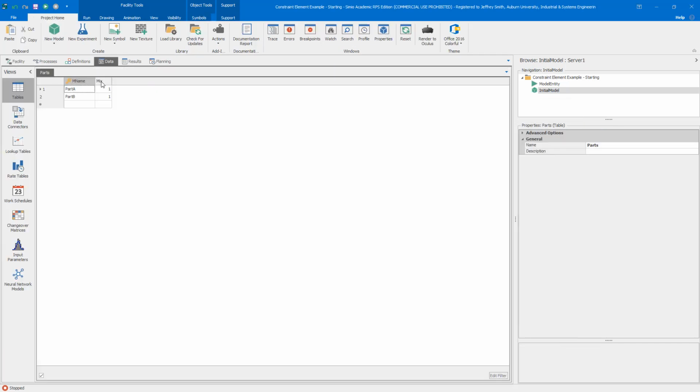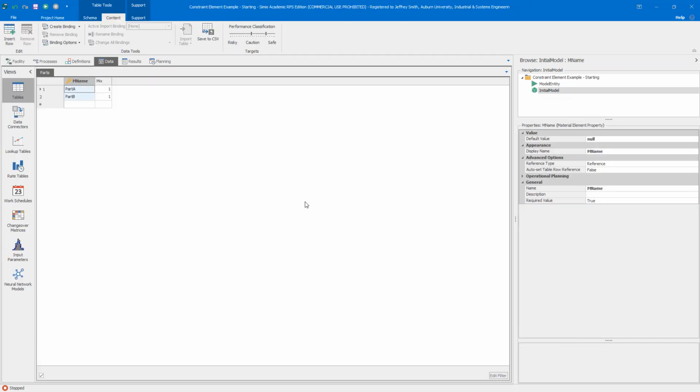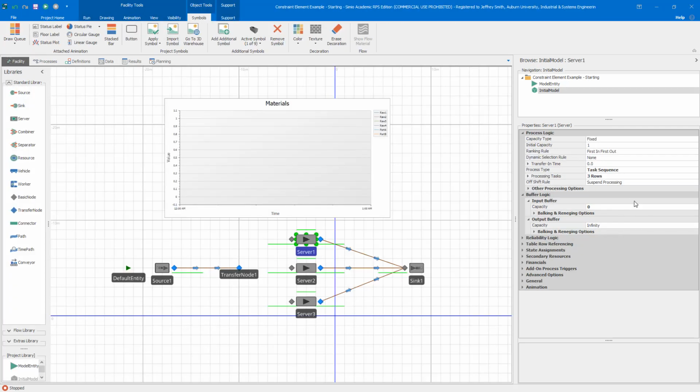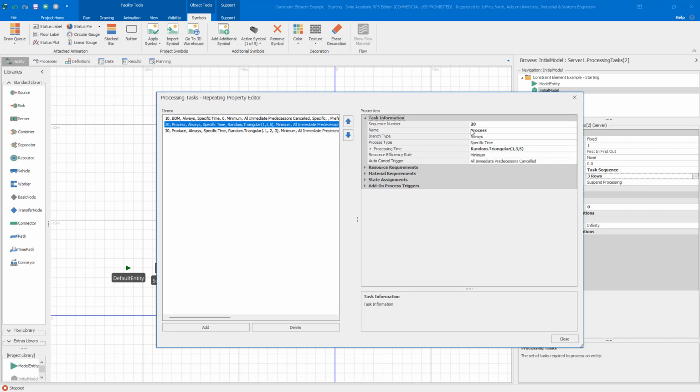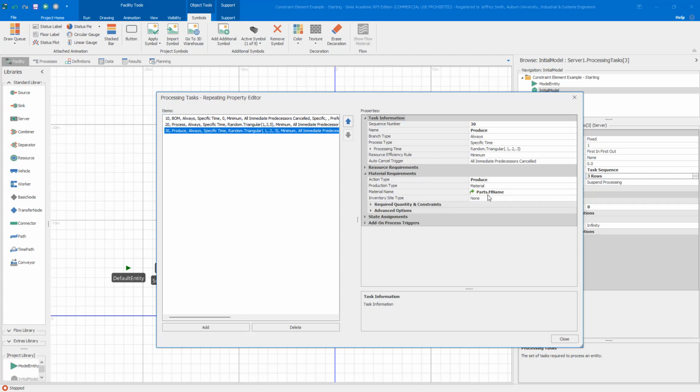So go back to data, and we have a data table where mname is a material element property. These are our 2 finished goods, part A and part B, and then we're going to randomly generate rows. So I have a mix column. In the server process, we have that reference. I'm going to show how we get the reference in just a second, but we consume the raw materials, then go through a simple processing step, and then we produce the finished goods.